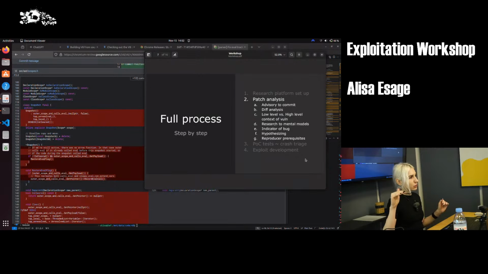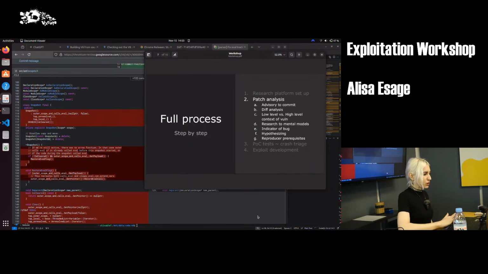But also, there is a high-level context of the patch analysis, which is what is actually going on here? What is this code responsible for? What kind of data flows here? How can I reach it? What kind of technology does it implement? This is the high-level context which is required for you to build a proof of concept. So the thing about JavaScript engines is that normally when analyzing patches for simpler software, we start with the low level. So we try to find the specific memory corruption point, some pattern that we know this is probably the vulnerability.